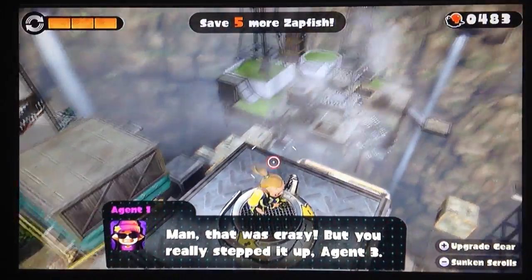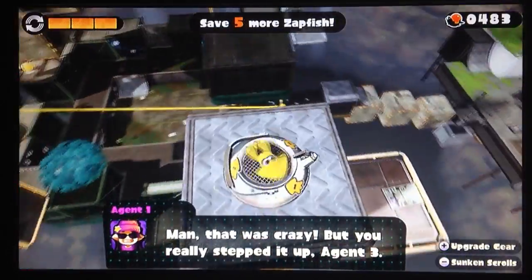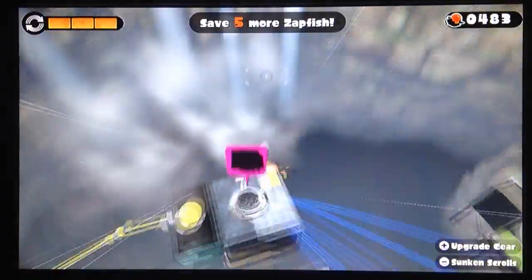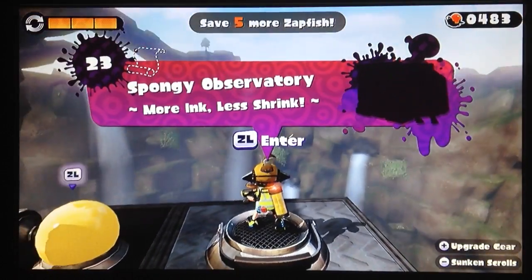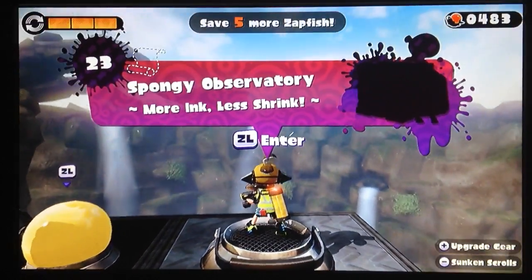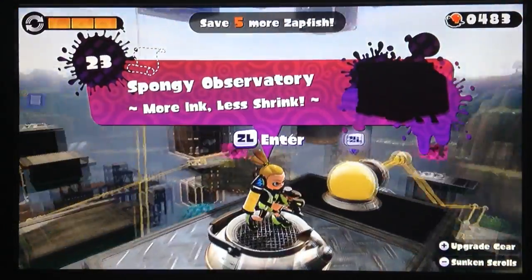Man, that was crazy! But you really stepped it up, Agent 3! And I did do a good job, didn't I, everyone? Alright, next level. Level 23, Spongy Observatory. More ink, less shrink. Let's go.